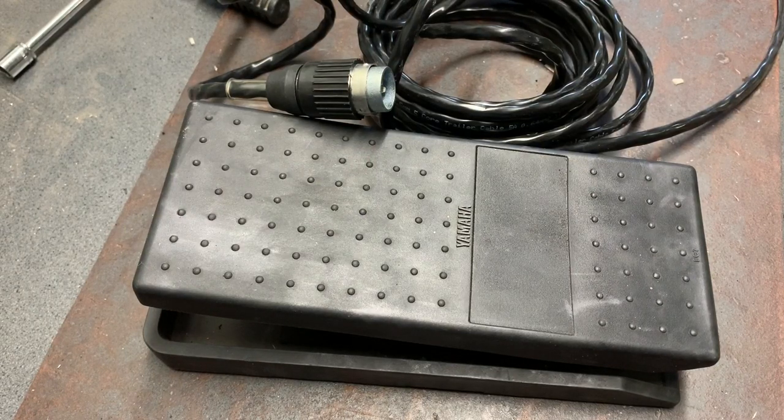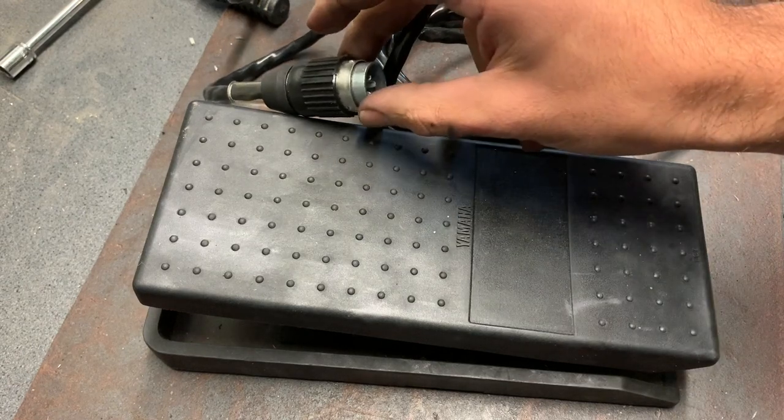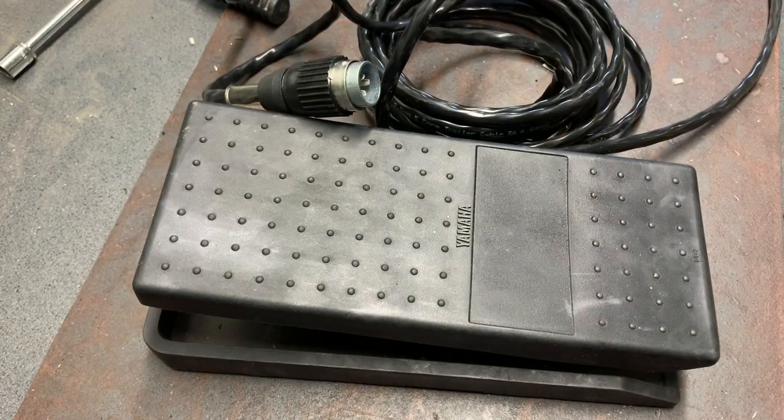All in cost wise, I bought a pedal for $35. The pot and the switch was $6. $20 for the trailer cable. I needed a cable that can withstand a reasonable amount of amps, and with 5 cores, a trailer cable was ideal for that. And it's nice and long, pretty much as long as my TIG torch. So if I need to have the welder further away, then I can have the pedal and the torch within a reasonable distance from each other. And $21 for the special plug. So all in $80, I'm pretty happy with that.